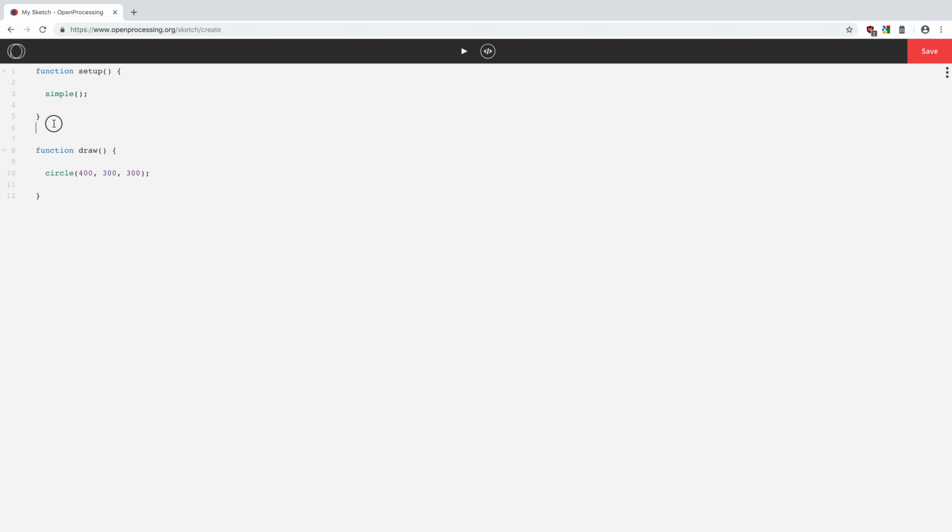I know there's a little bit of messing about with setting up, but we don't have to think about that again for a long time. And then we've got the draw section where we put our instructions. So just to repeat the important point, the circle instruction draws a circle, and we pass it some information about how to draw that circle, how big and where.